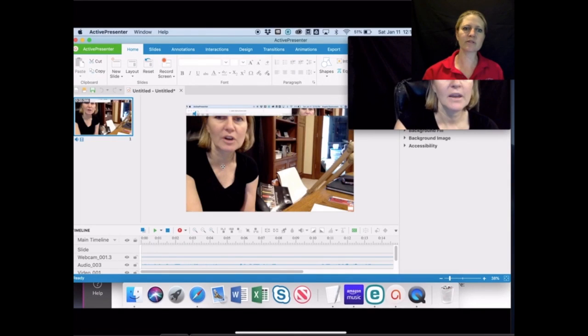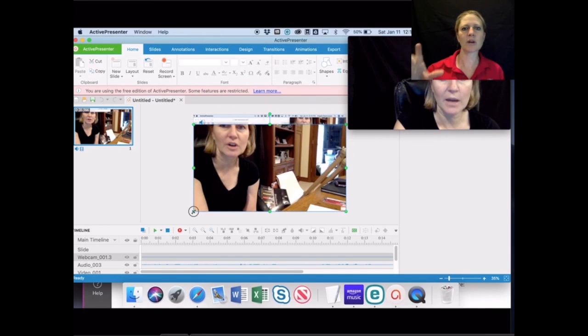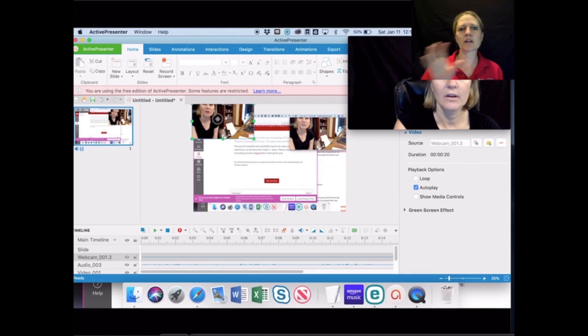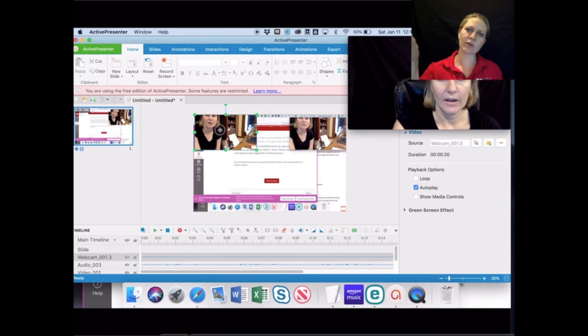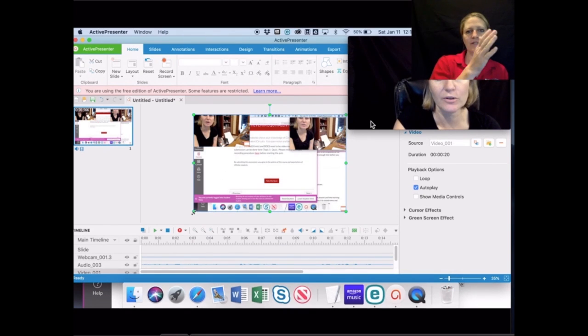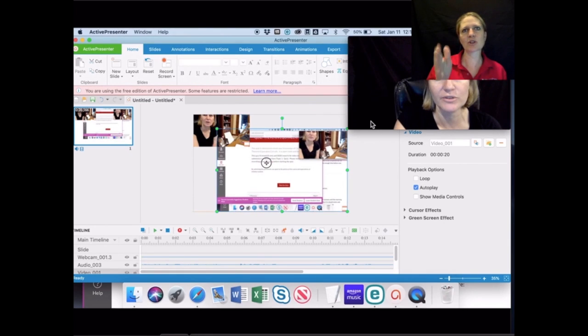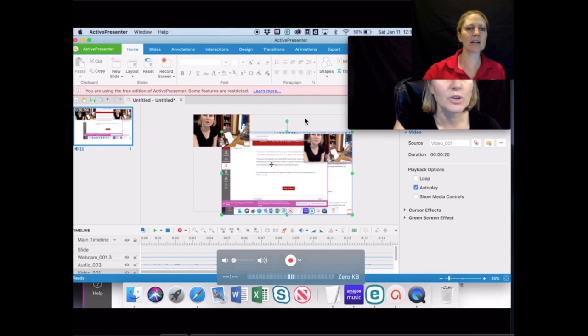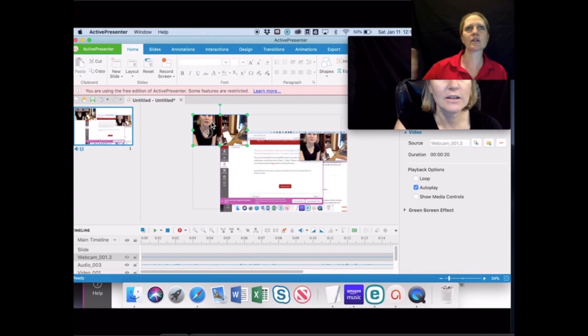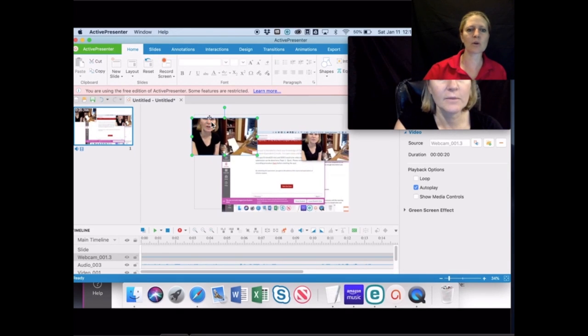This is what you'll see the first time that you end the recording, and then you can adjust your face on the screen for what was recorded and put it in either location, top, bottom, wherever you want. As you can see in this screen, I have a lot of black on the left, so I adjusted myself the next time I recorded to not have as much on the edge, and then I cut off the right side. And you can see over on that left side, that's what you're going to see when it actually is exported. So you can move things around to cut things off in that recorded window if you want.